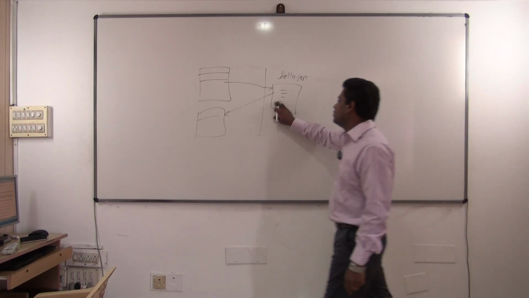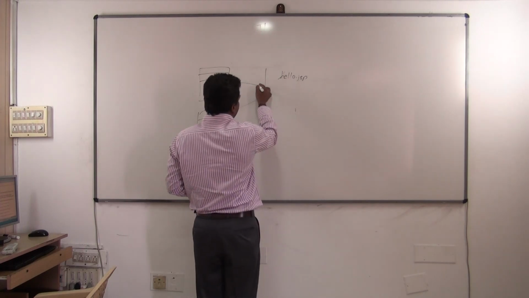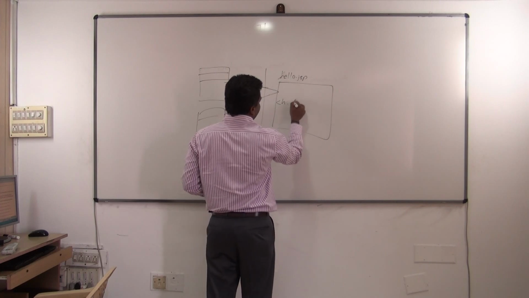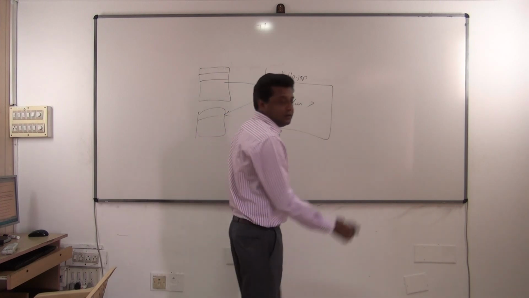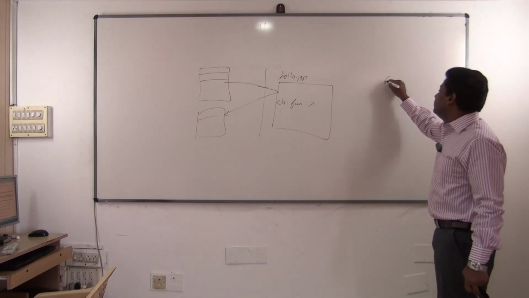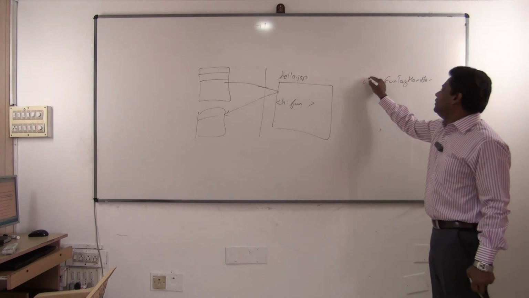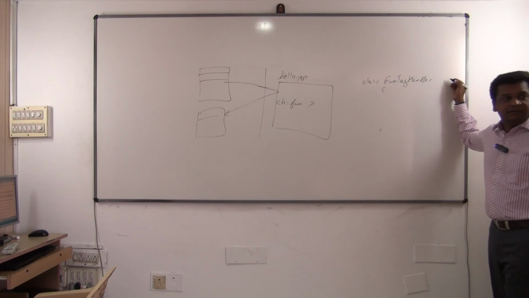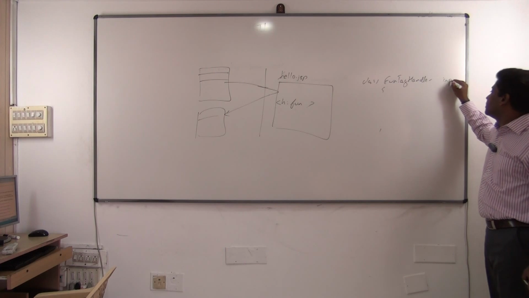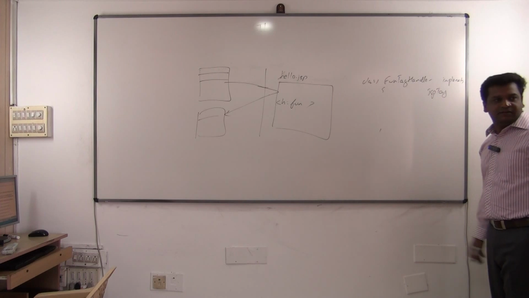Means what you'll do, you'll use your tag here. Instead of writing the Java code here, you'll use one tag, h:fun, some custom tag you'll write. And for this tag you'll write one class, for example a fun tag handler class. Class FunTagHandler implements what? IterationTag or BodyTag, or whatever, any tag you can implement. So this is how you write a custom tag.